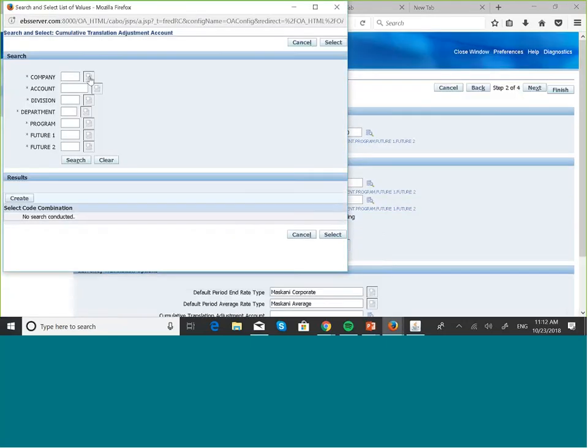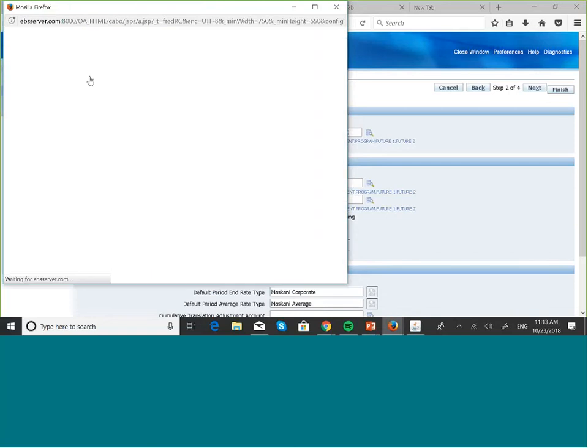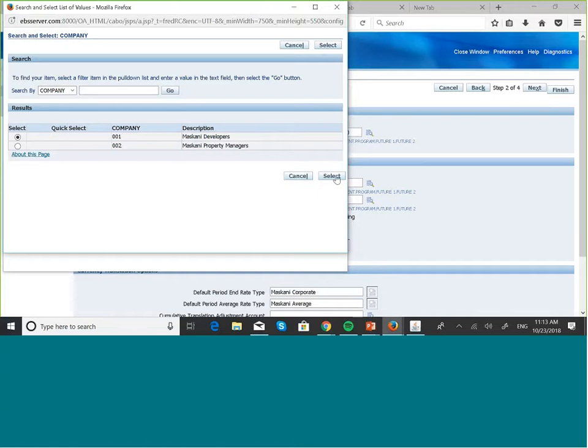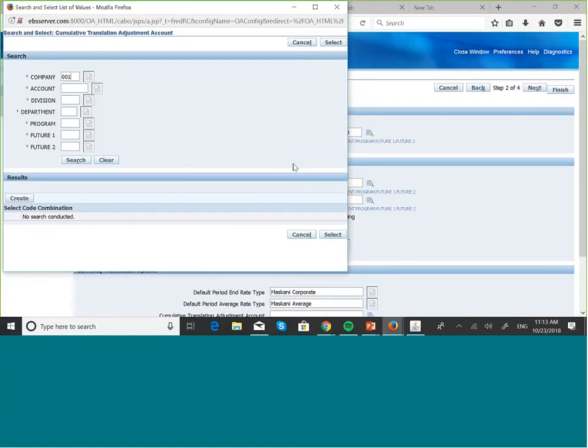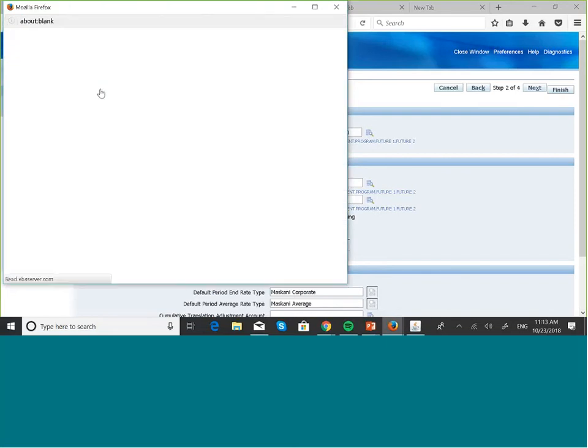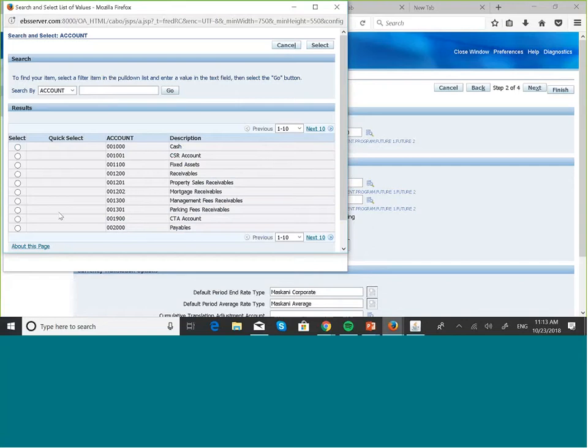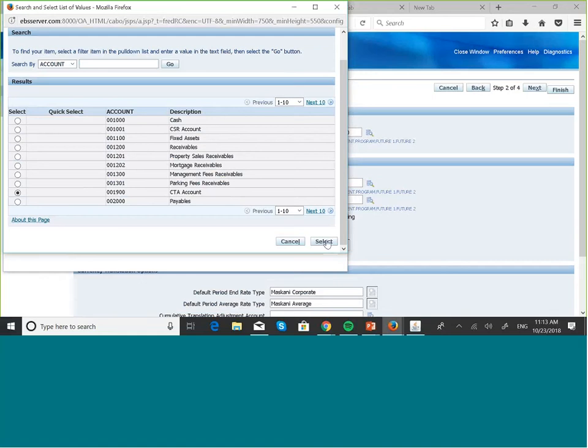For the cumulative, let's use Maskani developers as the company. For the account, I believe should be 1900 right there, CTA account. Select.